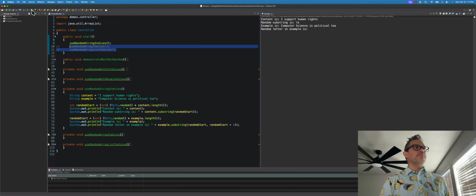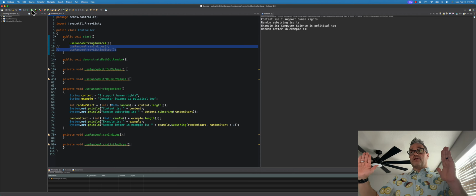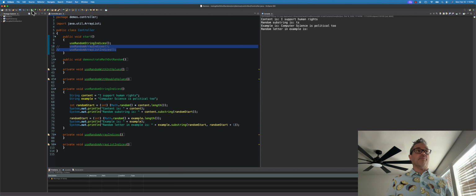We'll run this again. Okay, we have TS this time for the random substring, and our random letter this time is a blank. The .length minus 1 up to .length will give us a blank value. This is a great example of this. We can get a blank, or it can even be a space. We don't actually know because we have spaces in there too. Run it again. This time we've got a C, and then "man rights." So we can see that we have different examples of this.